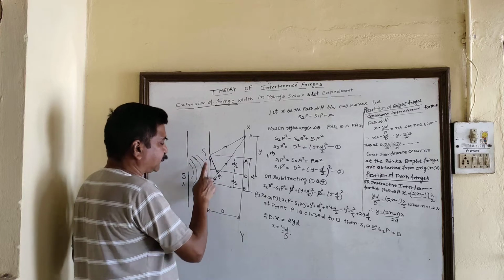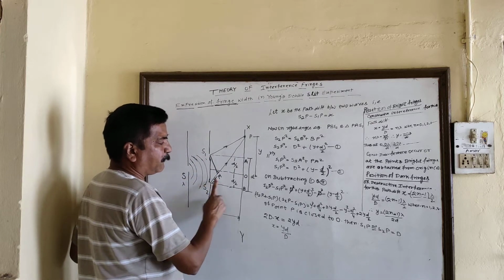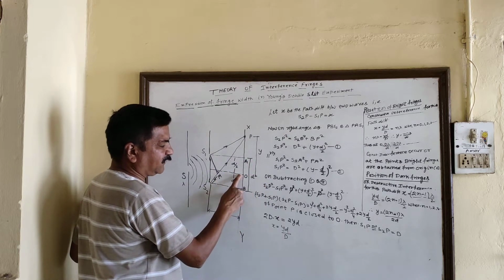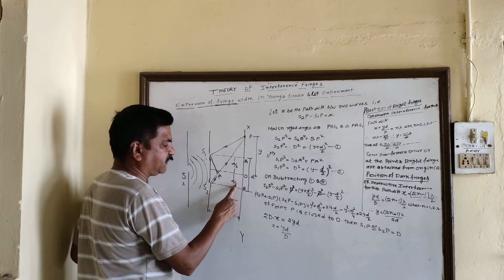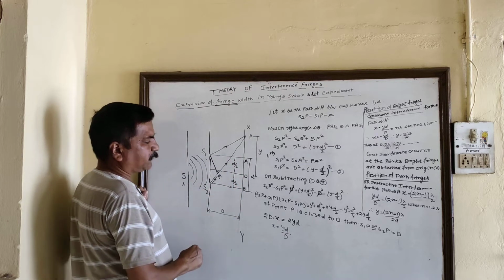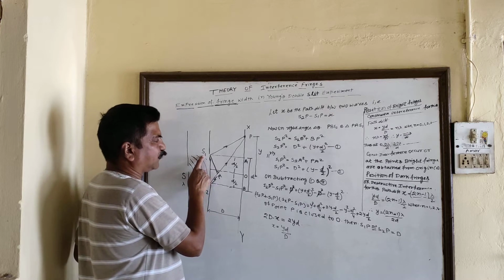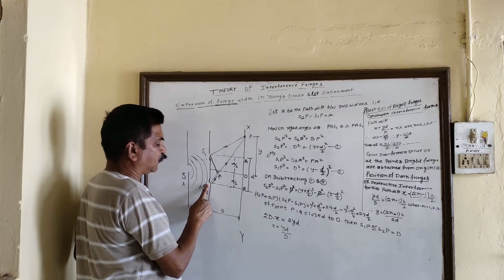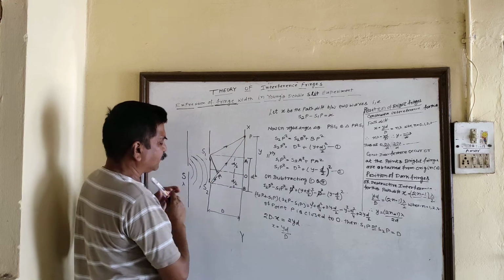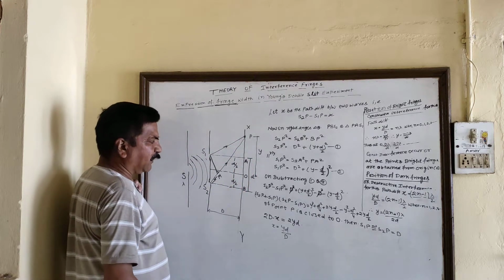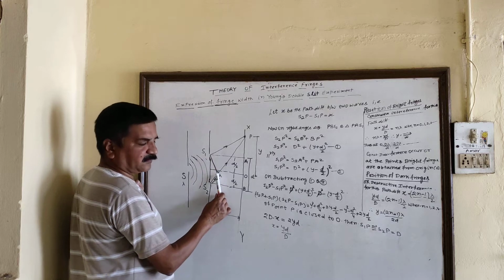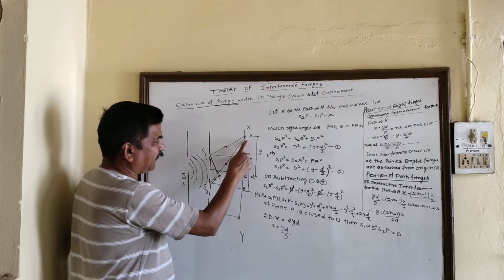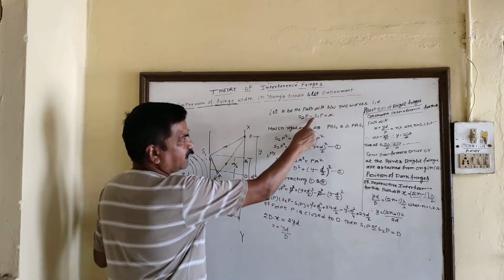Now both these slits S1 and S2 are separated by a small distance d, so from the center each is at a distance d by 2. Let two light waves start from the sources S1 and S2 and reach the point P, that is S1P and S2P. Now, as you can see, there should be a path difference, which is given by S2P minus S1P, which is equal to x.